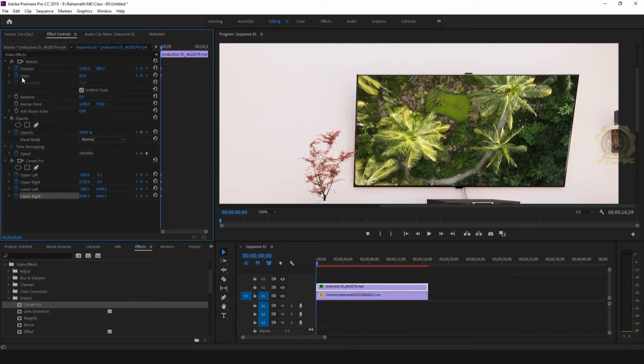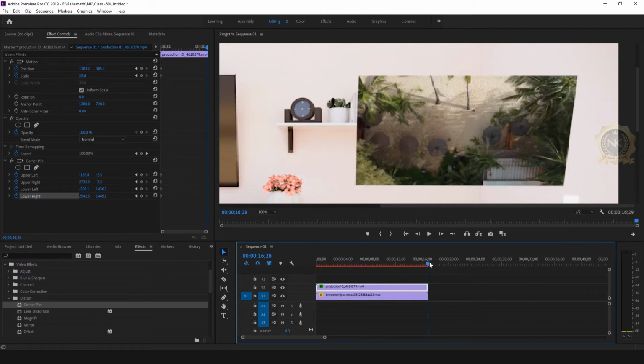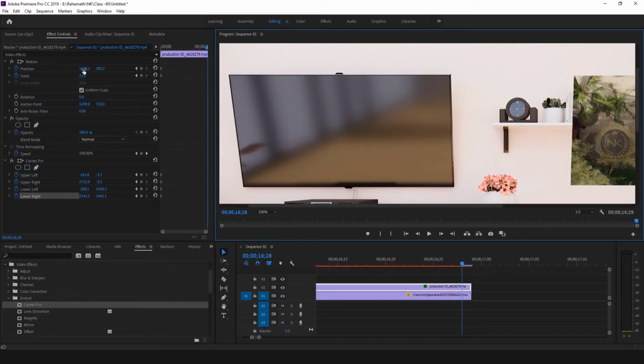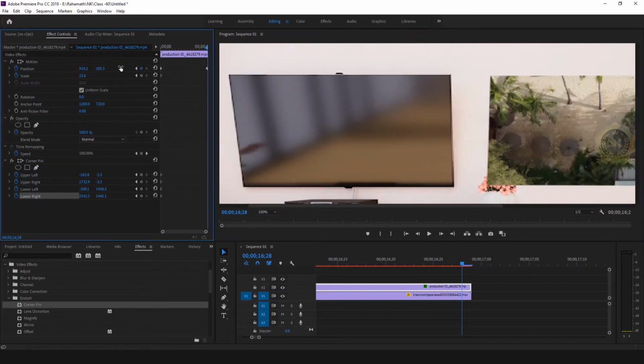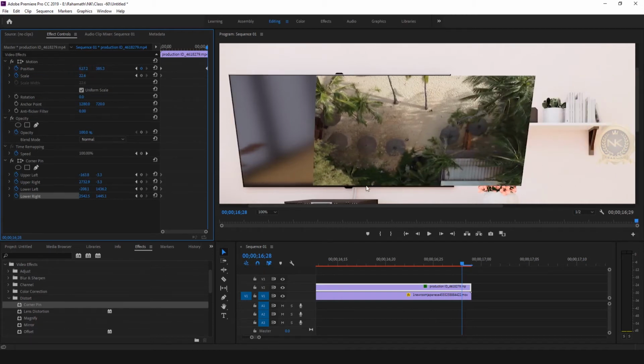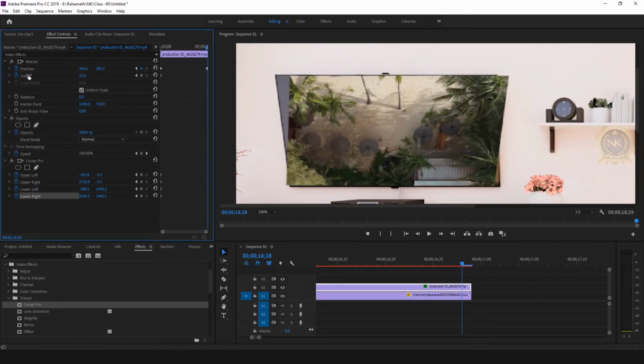You can enable it for all the time frames. Go to the end frame. In the sequence, track the position, fit the TV frame. You can track the position, fit the TV frame.